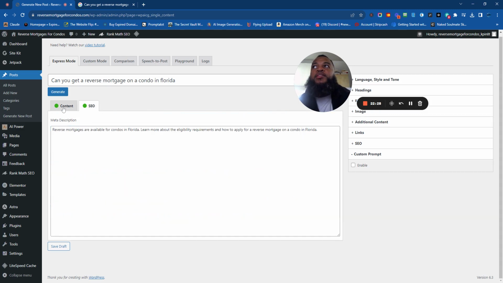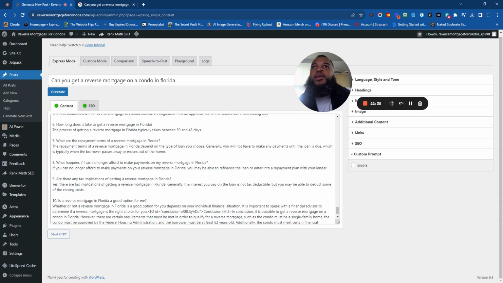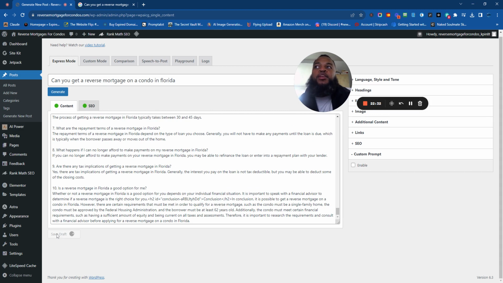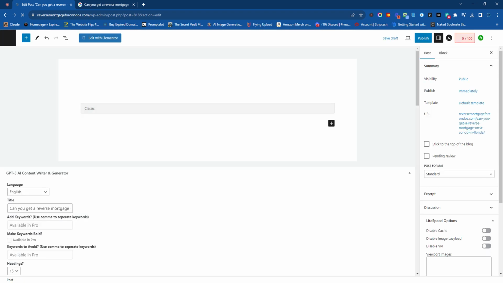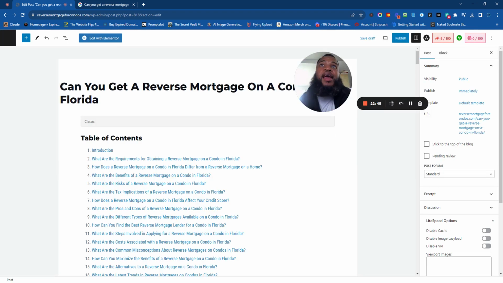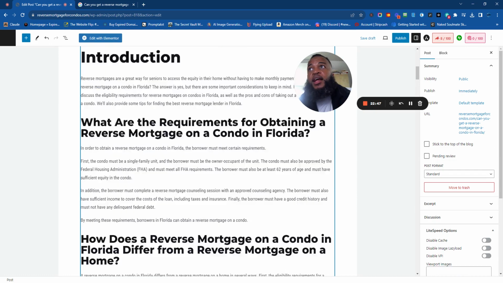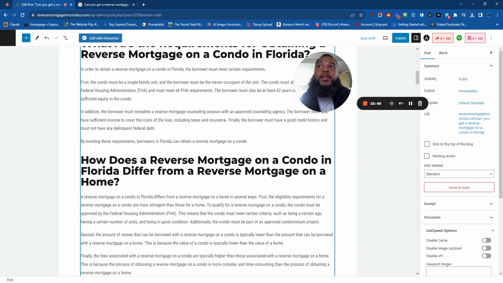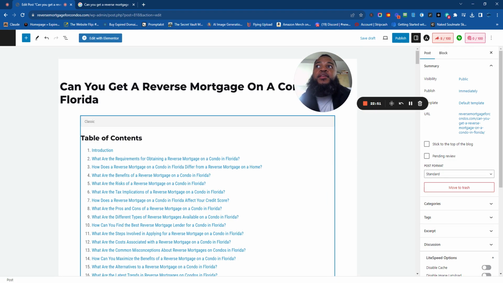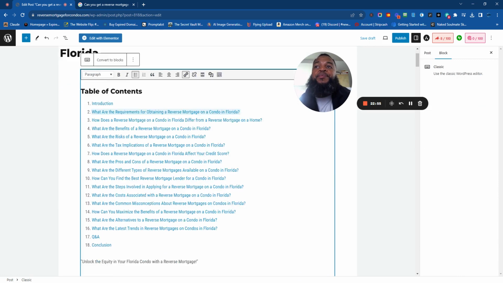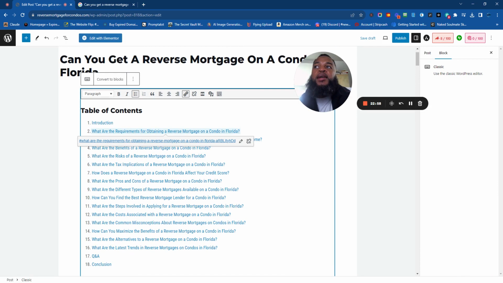The SEO is done. This is the meta tag. That's all the SEO is. Now let's see how many words it generated for us. Now, I want to give you a caveat. The traditional SEOs ain't going like this. They're not going like this, right? And this is what it produced. All this is clickable, the clickable table of contents.